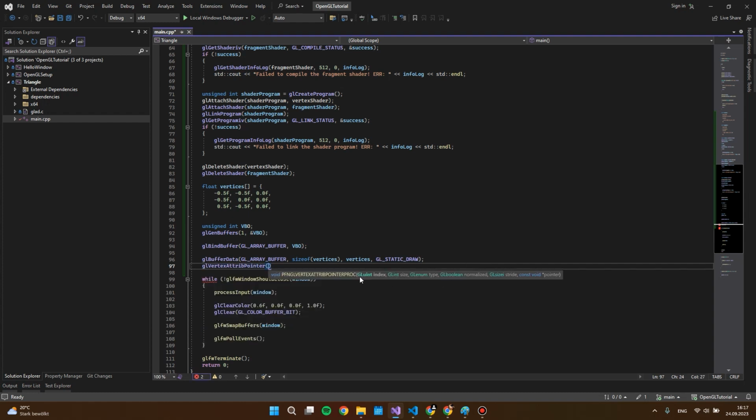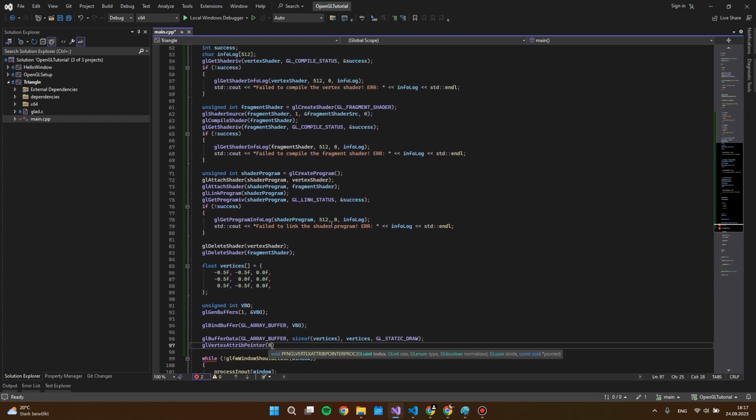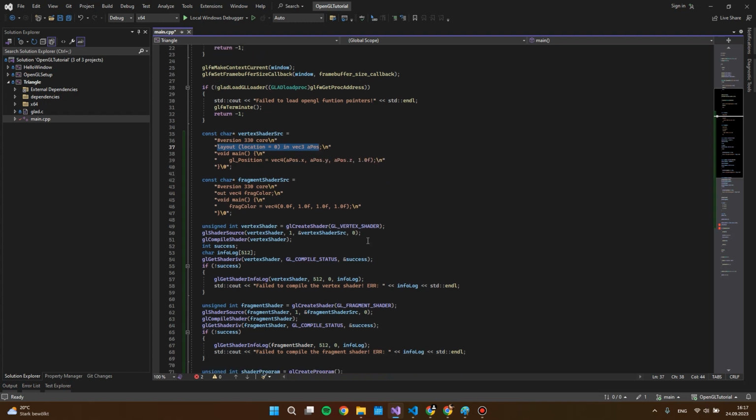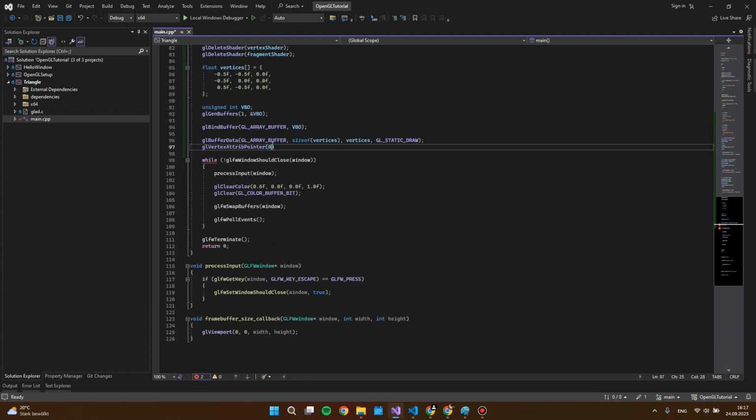Here it is asking about an index and we have to put 0, because this 0 is the same 0 that we defined up there. This is the specification of the variable aPos, and we have to define it here.